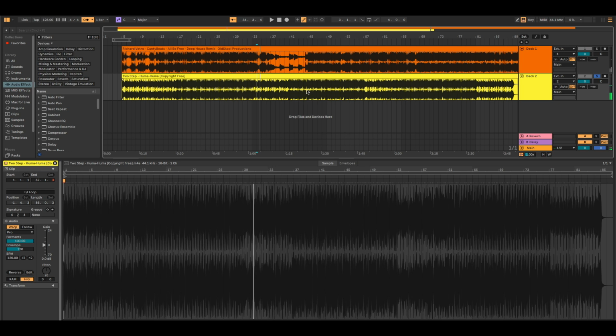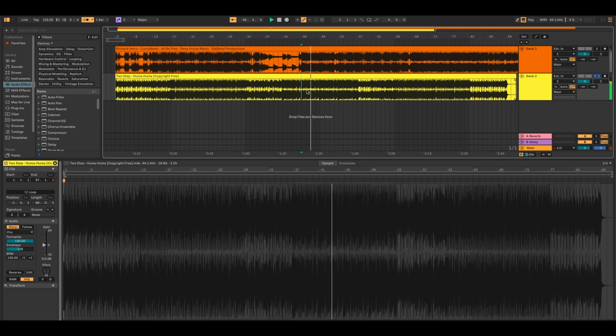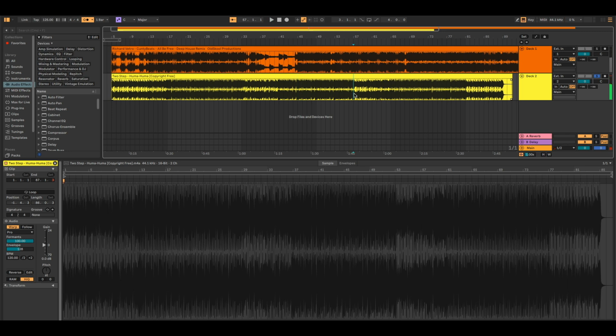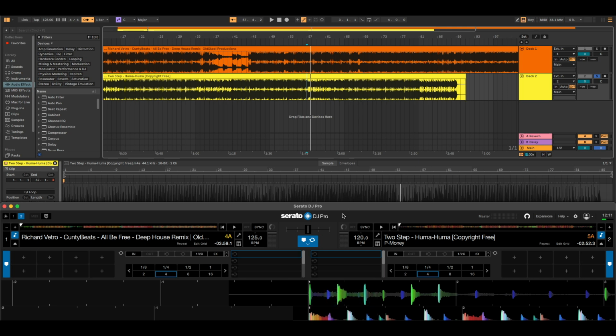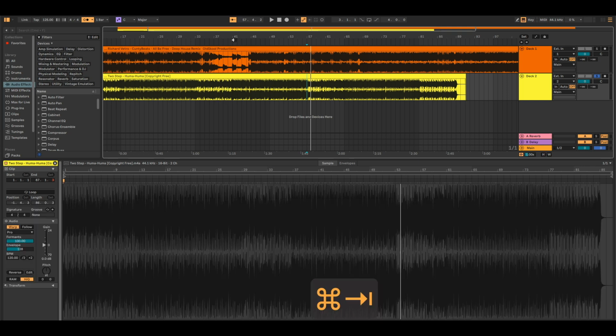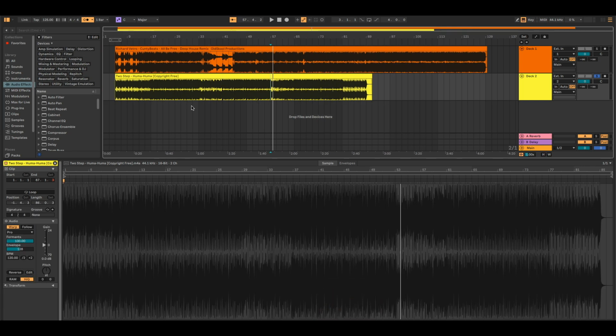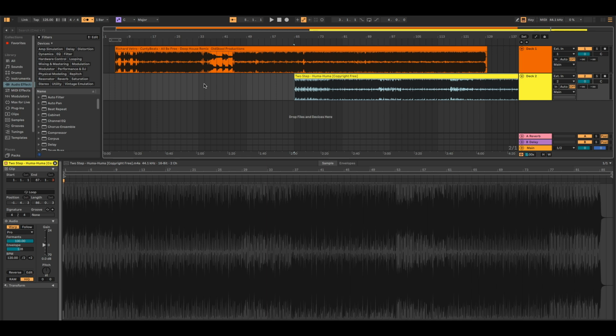Let's just go further along the track. And what you'll see from the warping, this track is 120 BPM and we've changed it to 125 by doing the warping, and it's snapped to grid. What we can do now is plan where we're going to transition the two songs. So I'm going to unsolo this, just going to move this down, and let's have a listen.